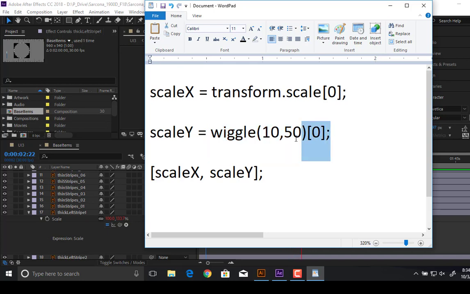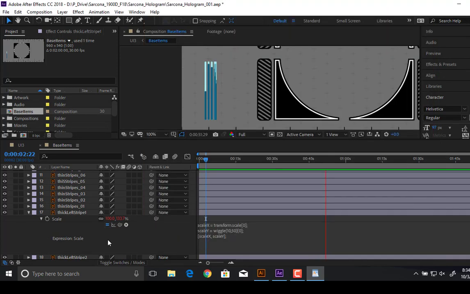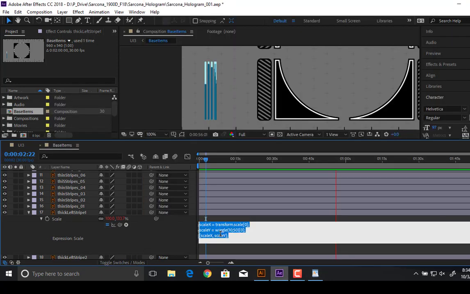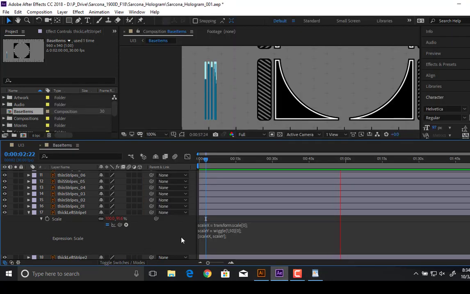If I didn't have this 0 here, it would give me an error saying it doesn't know which one of the wiggle values you want to use for scale Y. So I'm going to set this back to, let's say, 1. Oops, I didn't copy and paste it. Cool. All right, so now I have this expression.